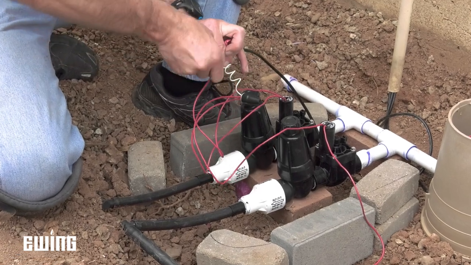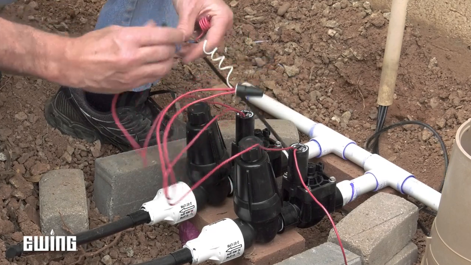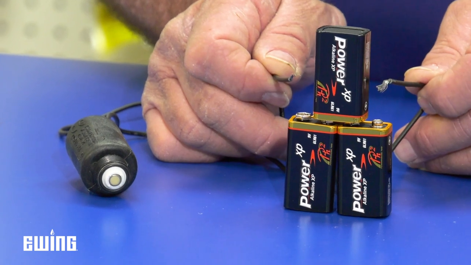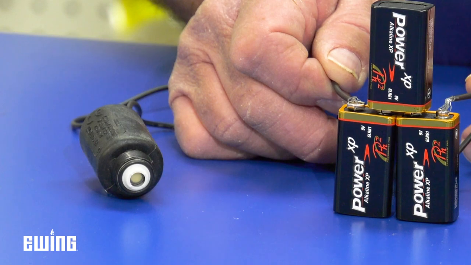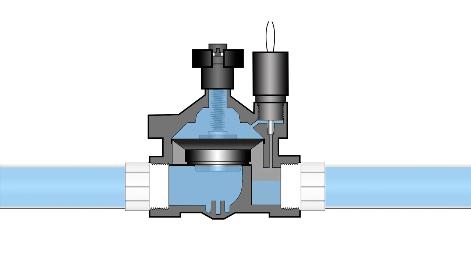While some valves are manually controlled, most use a solenoid to electronically open and close the valve, allowing the system to be automated using an irrigation controller. The valve is opened when a plunger inside the solenoid is lifted away from a pilot hole at the bottom of the solenoid housing, releasing the pressure on the top of the diaphragm and allowing it to lift up to let water pass through the body. When the controller ends the watering cycle, the plunger reseals the pilot hole, returning pressure to the top of the diaphragm, and with the aid of a spring the diaphragm is forced back down to stop the flow of water.